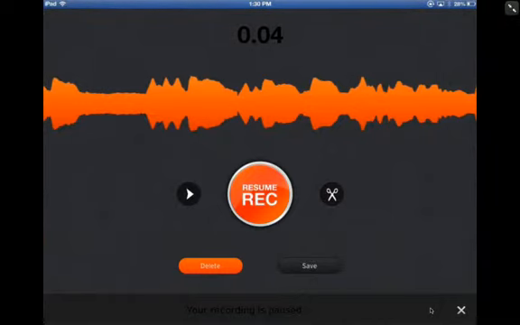And then I'm going to click record. This is a demo recording for test accommodations. So you might just want to make a test recording that you could use to make sure that your setup is working properly. You can do some slight editing and trimming of the audio recording, but most of the time you're going to want to try to do this in one shot. I'm going to go ahead and click save.